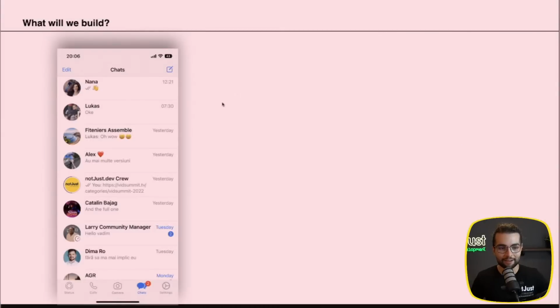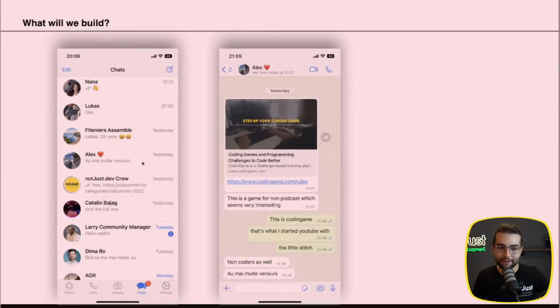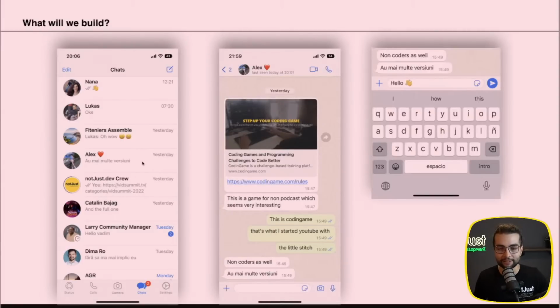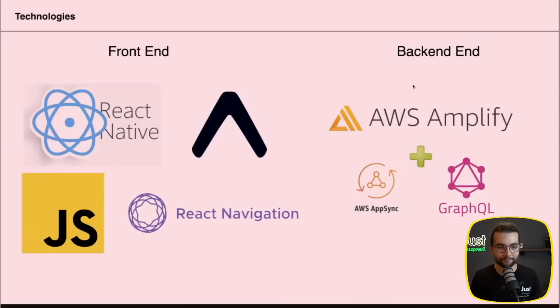So today we're going to work on the chat lists to display a list of people we are chatting with. Then we're going to move on to the next step with the messages. And lastly, we're going to handle sending a message and the input box, and at the end we're going to put everything together in a navigation system to be able to move from one screen to another.